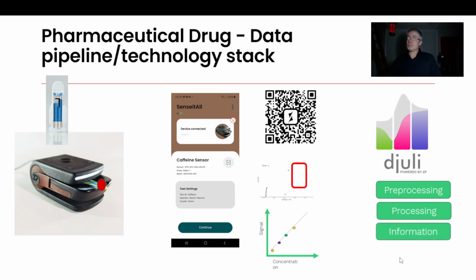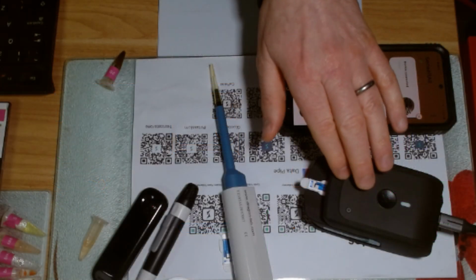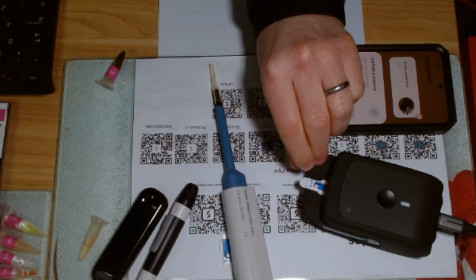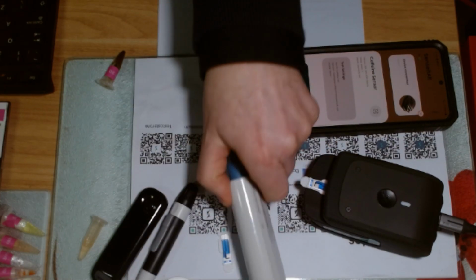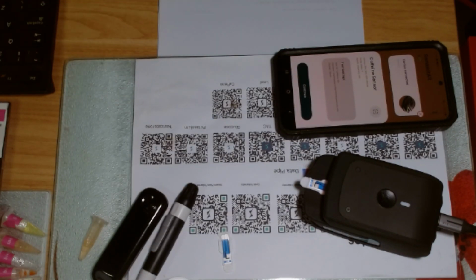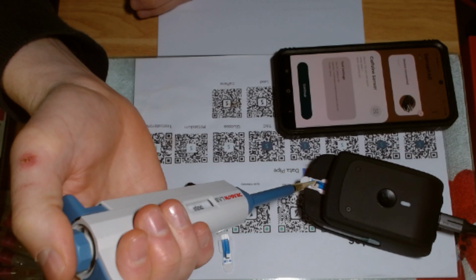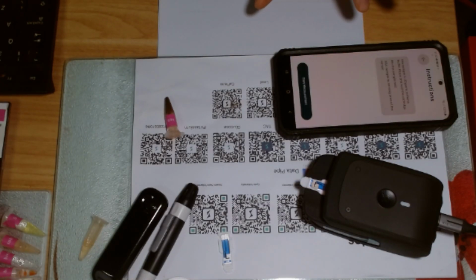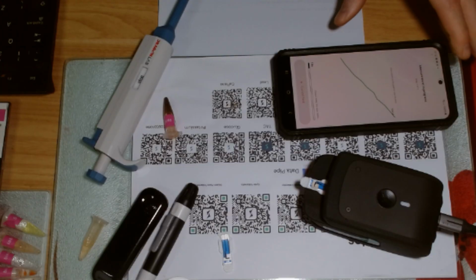The first one I'm going to do is caffeine. I'll go to an external camera here. I've got the sensor, and it's really easy to plug these sensors in. No slots, just close it up like that. I will take a sample. I've got a sample in the pipette now, just 50 microliters onto that. I hit continue, I hit start, and it's running now.